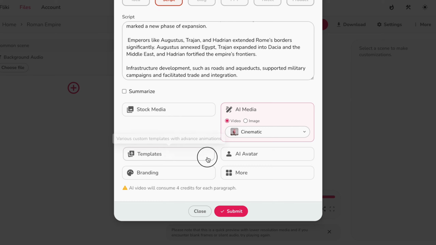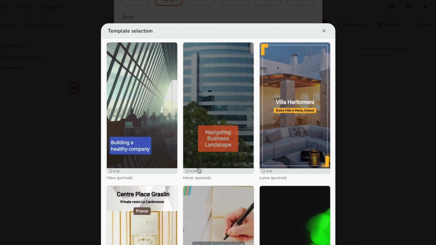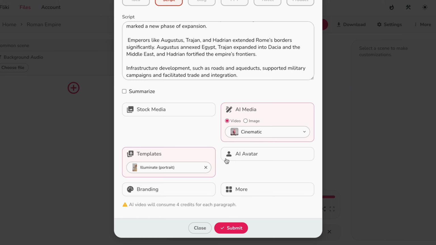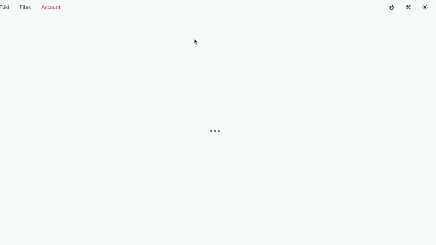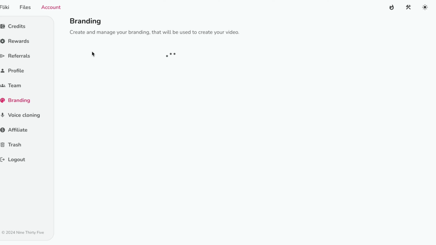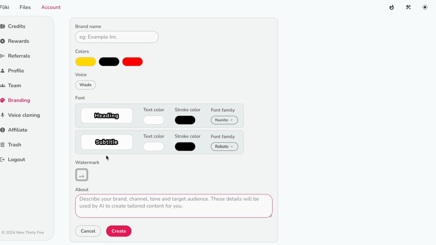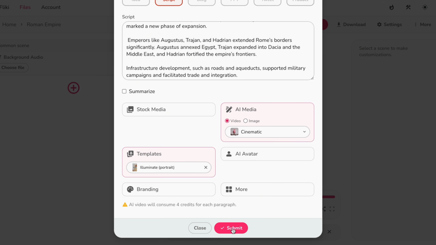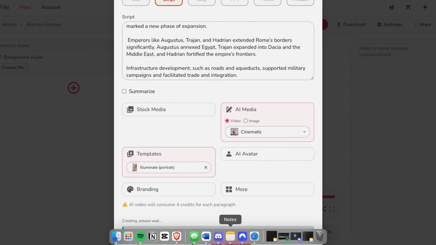The AI tool will also prompt you to pick a template. You want to go ahead and select any, as this step doesn't really matter that much, as we're going to customize it loads later. Finally, the AI also lets you add branding. I'm not going to do this in this video, however, it's super easy to set up if that's something that interests you. Alright, once you're satisfied with the customization, hit the red button at the bottom of the page. This will start the process of generating your video.